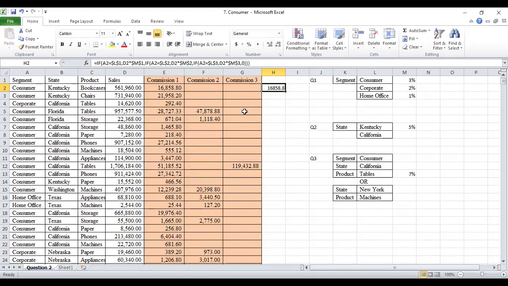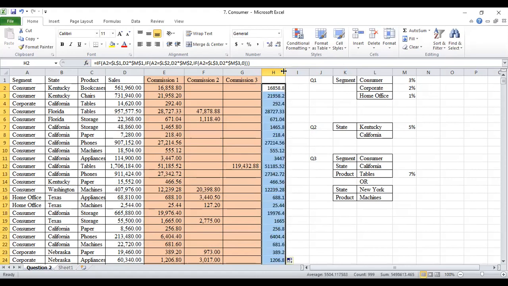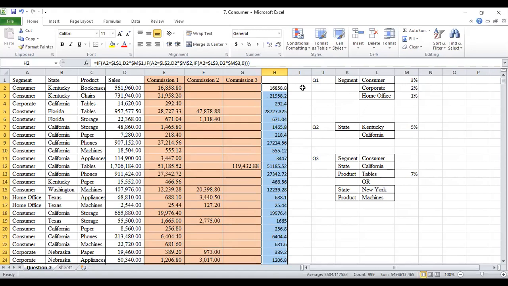Yes. Right. So there it gives you exactly the same answer. So now you can simply drag it, or otherwise you can go to the corner and double click it. It's even going to work. And the corner, yeah, double click, yeah, the same answer. So even if you drag, the same effect, even if you double click. So there it gives you the same answers as you have taken, and you have done it perfectly. Right? Good job, Asmi. You have done it very nice. So there you have worked out the first commission, just by using the nested if. Okay, good job.